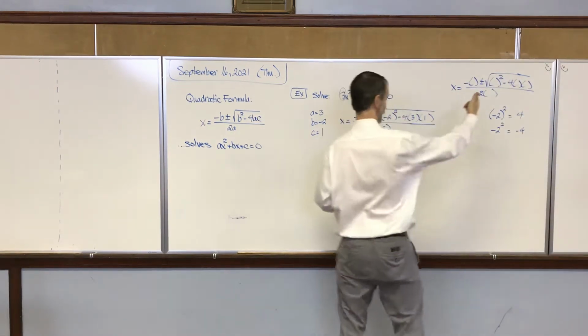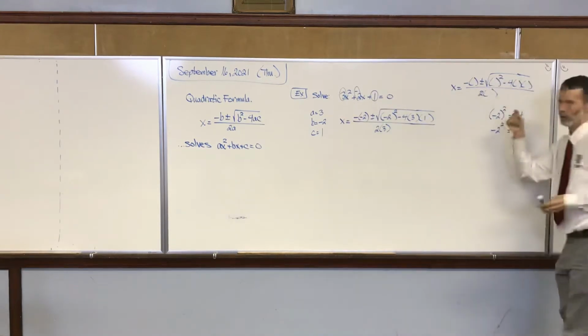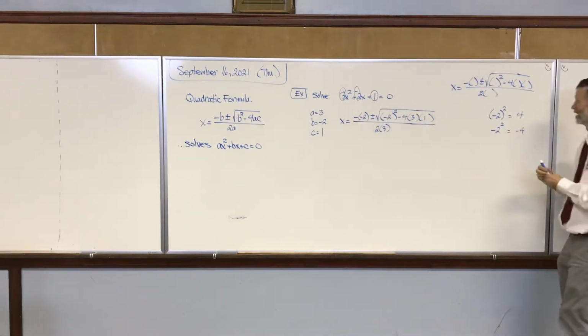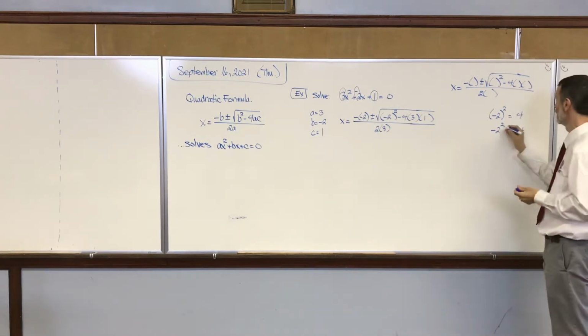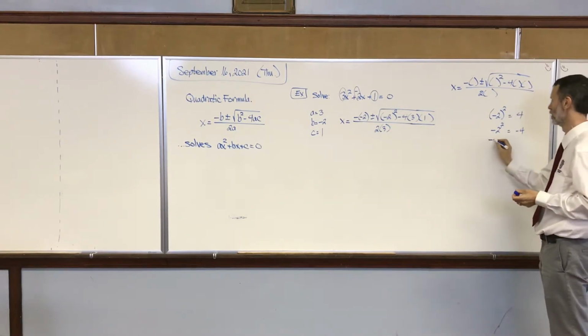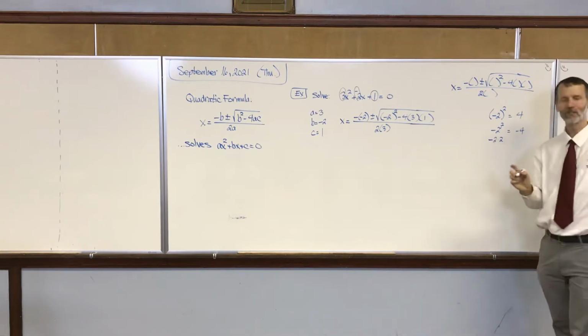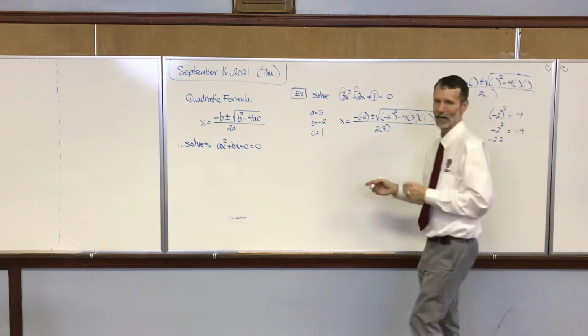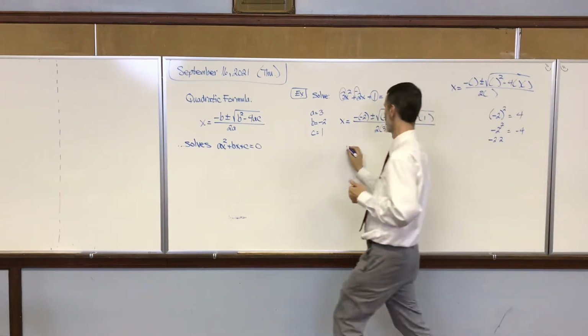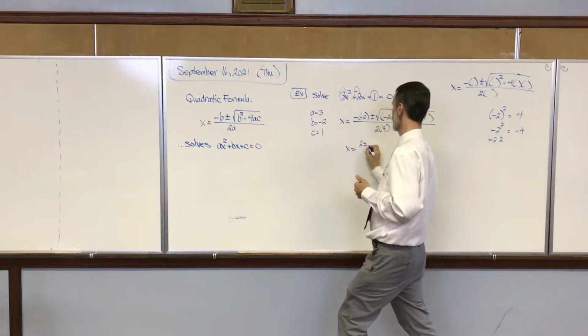And this is true, by the way. The square only hits what's directly below it. If it's all one big parentheses, it'll square the whole parentheses. If it's here, it just squares the 2 and doesn't square the negative. So you're stuck with negative 4. Let's do this. What is this really? 2 plus or minus what?